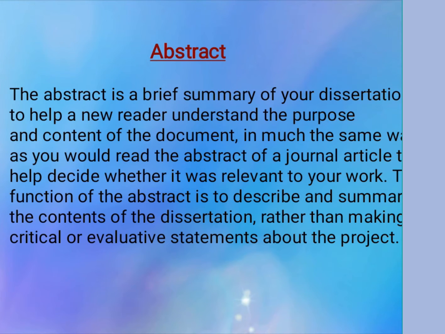The abstract is a brief summary to help a new reader understand the purpose and content of the document, in much the same way as you would read the abstract of a journal article to help decide whether it was relevant to your work. The main function of the abstract is to describe and summarize the contents of the dissertation rather than making critical statements about the project.